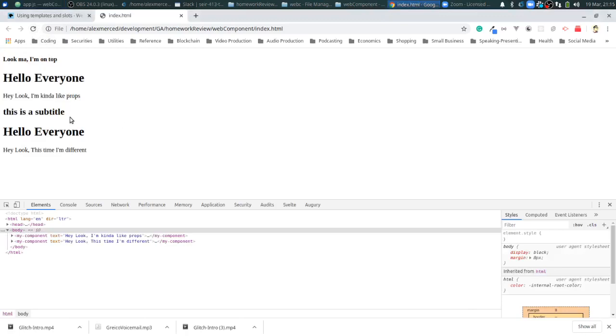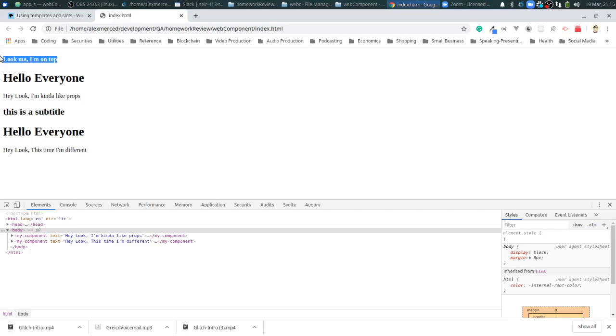Cool. So you see here, even though I defined this as a subtitle, and it was actually defined first in my HTML, it shows up down here because it goes where the right slot is. Because I said, hey, put it in the bottom slot. This one, put in the top slot. So this allows you to define things to be put into your component, like let's say an image for an avatar or all sorts of different cool stuff. So that way, there are just other ways to stick stuff inside there.